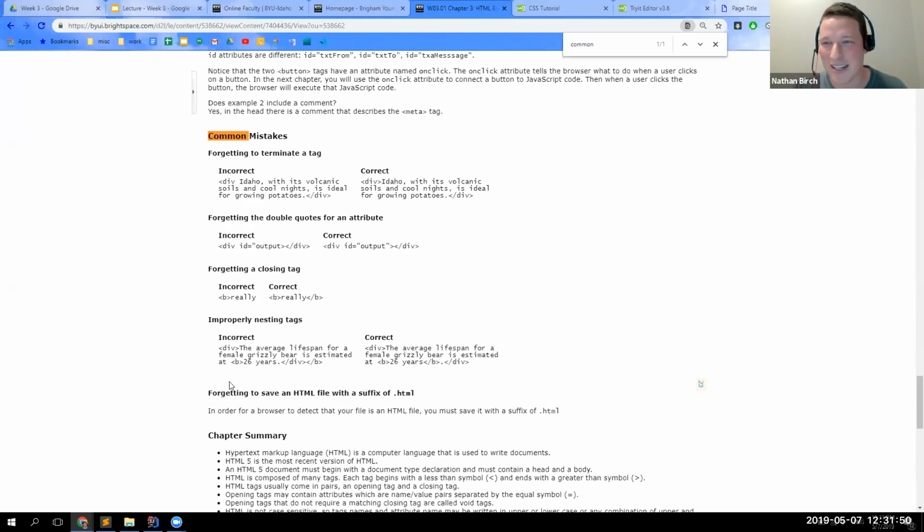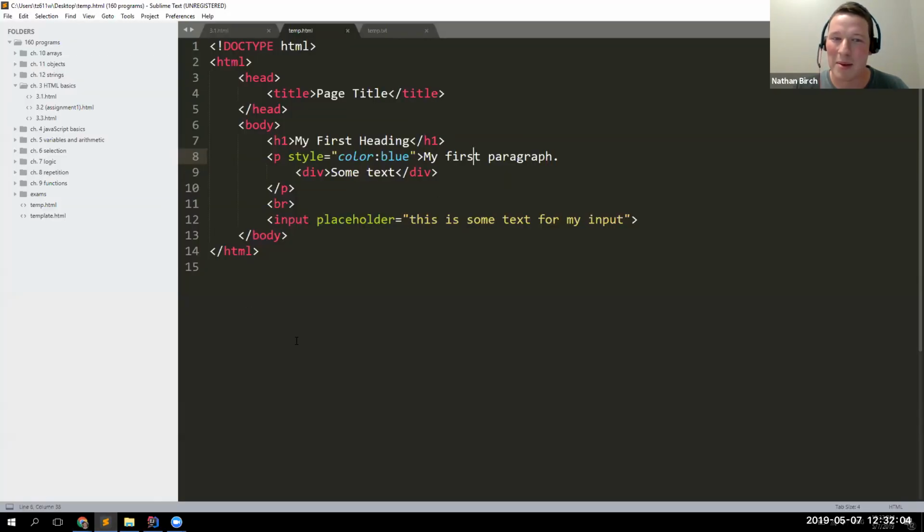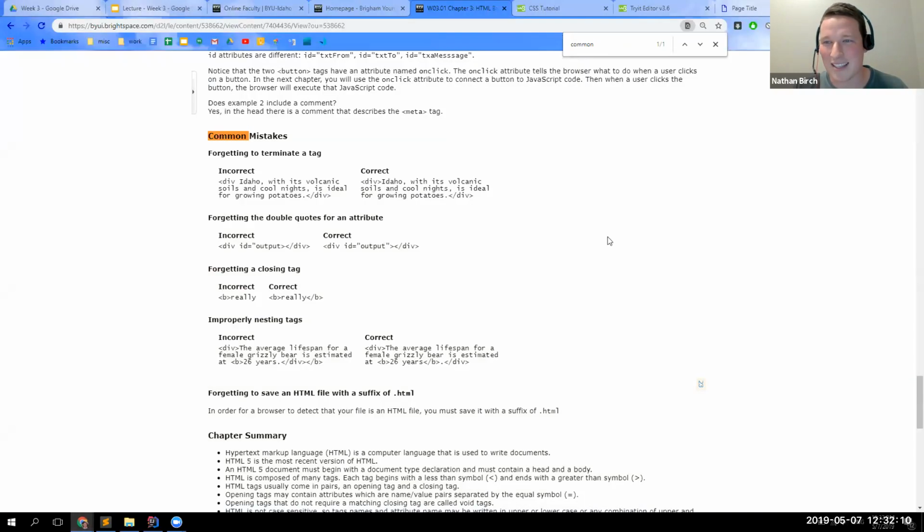IDEs or text editors, as they get more complex, they start costing money. This one right here is called IntelliJ, and I would never buy it. It's provided by my work, but it's a really expensive program. For the purposes of this class and for Sublime, they provide it free of charge and encourage you to register it, but it's not required. So for this class, I would say it's not required to register it.